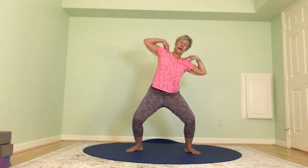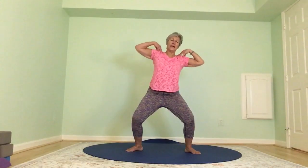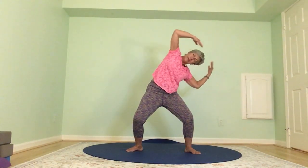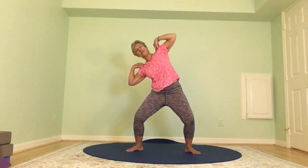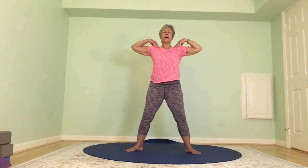So bend and tilt to the right, center and up. Bend and tilt to the right, extend the arms, arms back, center and up. Bend, tilt left, center and up. Bend, tilt left, extend, arms back, center and up.